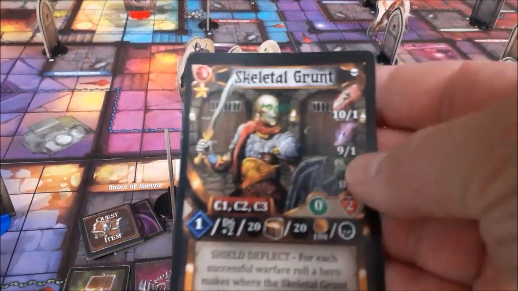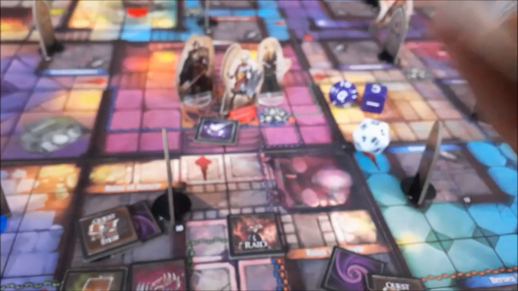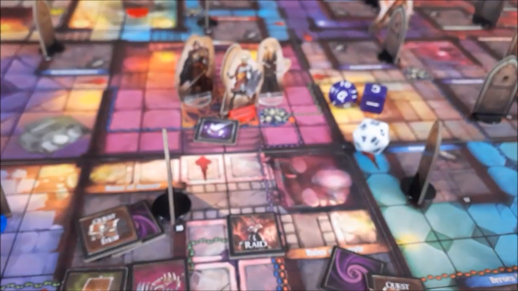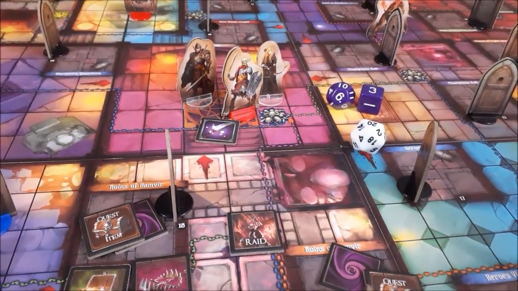Consulting the Skeletal Grunt, that's only a 9. So now with counterattack, he can actually land damage. Do you see how that works? We'll take our 1 damage. So we already have 1 on him.